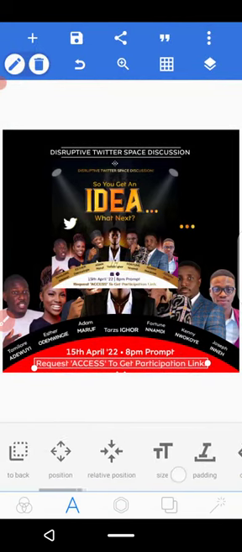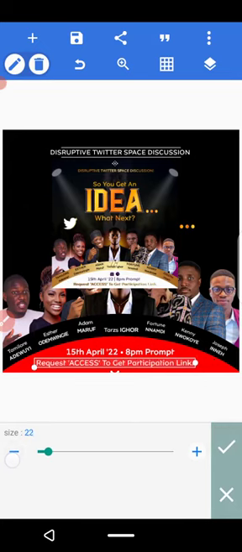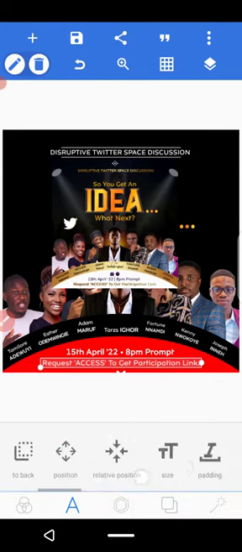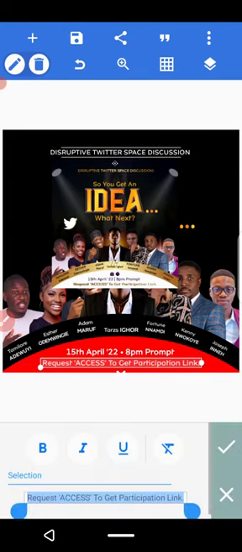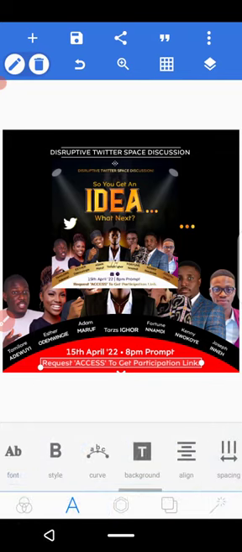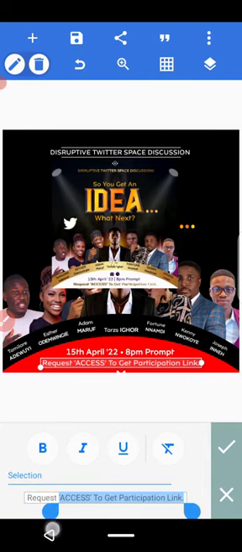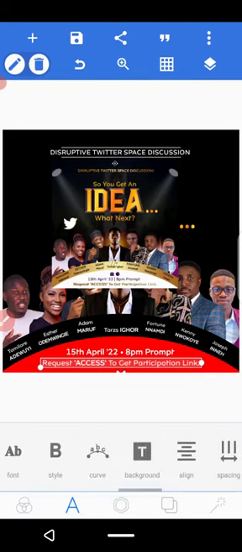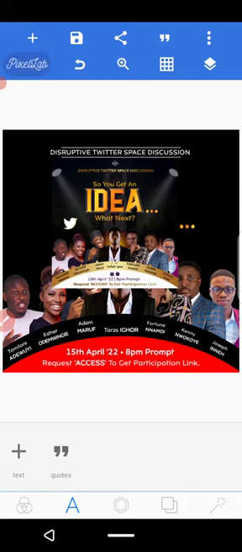Let's reduce the size a bit. All right, so leave that 22. Position into the center, and then let's make the access, just access, bold. So highlight access and make it bold. abagabag.com. I'm gonna make this bold. Yeah, so bold. Exactly. So the next thing we need to do is we're almost done.